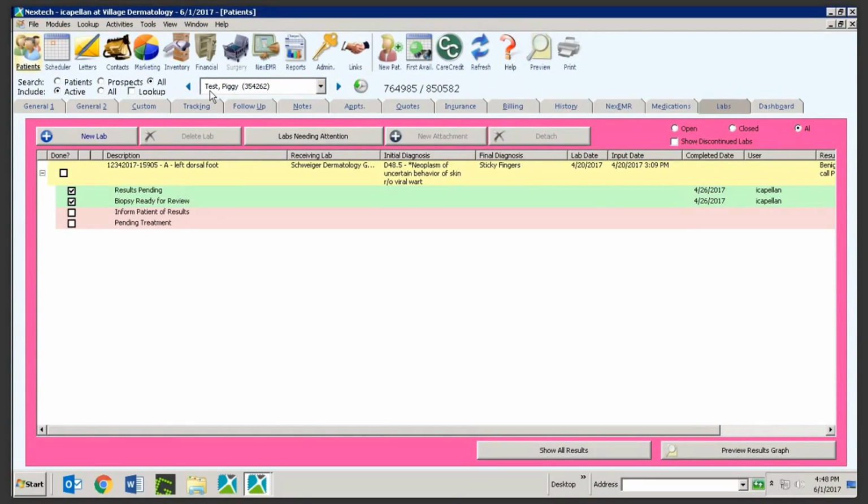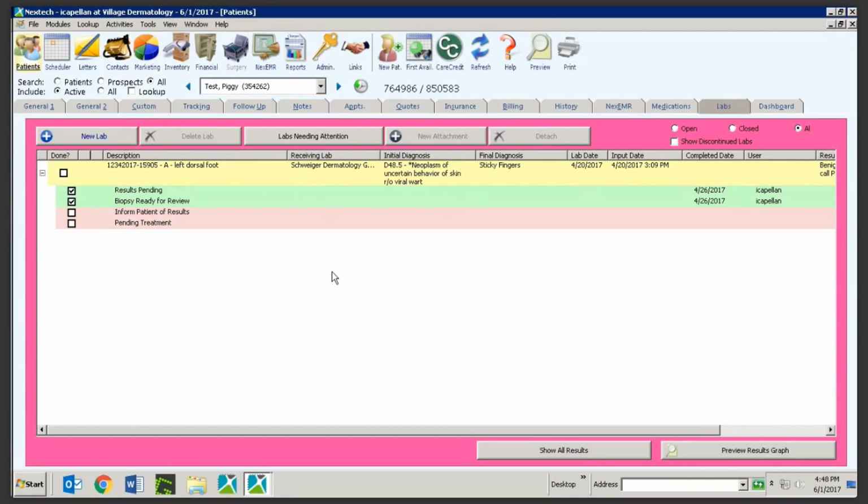Now I'm in the patient's chart within the Labs tab, and I'll simply look for the lab in question, which happens to be the only lab showing for this patient. And you'll notice that you have the requisition number and other identifying information about this lab to help you make sure you're looking at the right one.